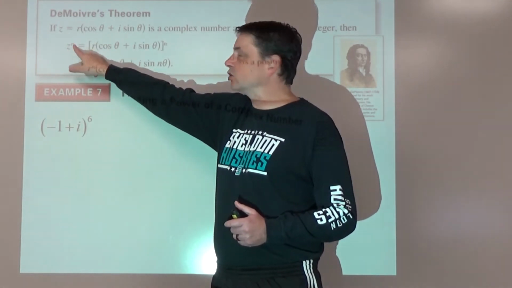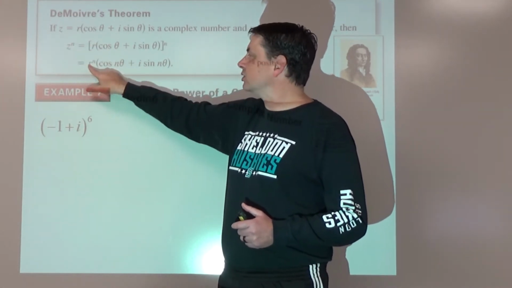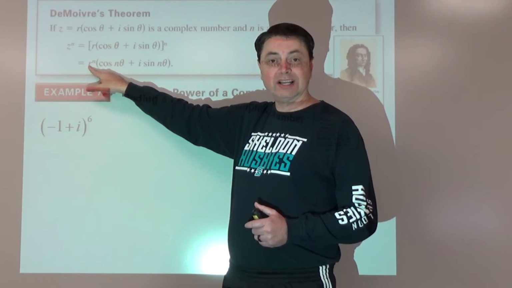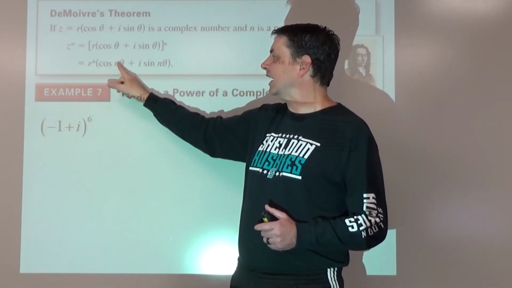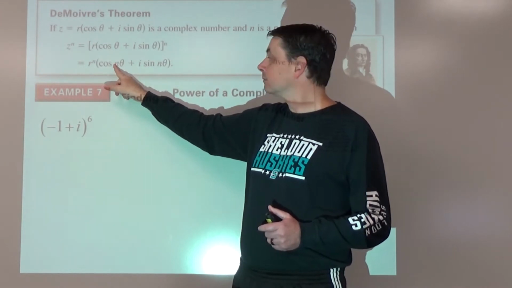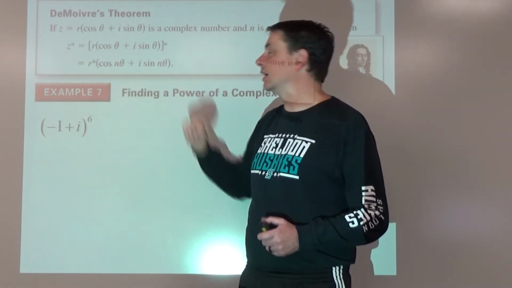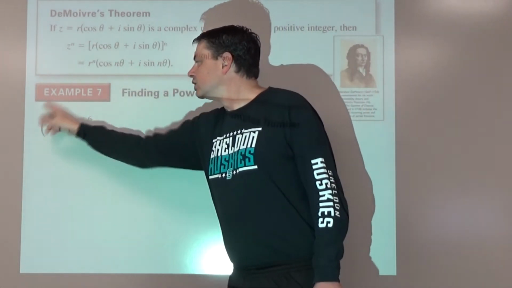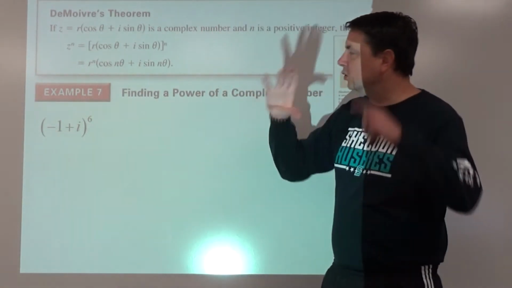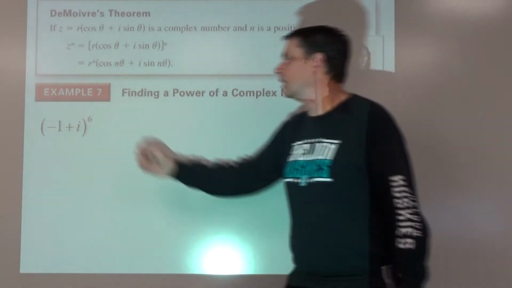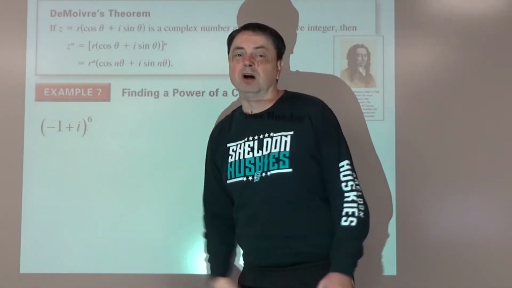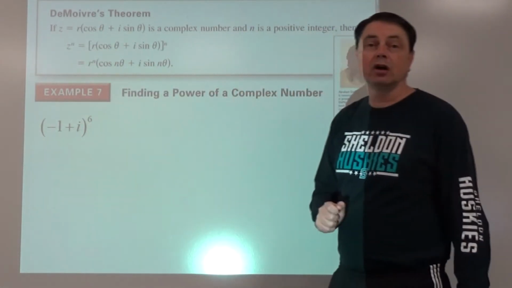De Moivre's theorem is much simpler, where it's saying that if I want to take a complex number z and raise it to a power of n, all I've got to do is raise its r value to the power of n and multiply it by cosine of the angle times n, plus i sine of the angle times n. So if we were doing this one, I definitely wouldn't want to have 6 factors and do all that multiplication. I would probably want to do it with de Moivre's theorem, starting with trig form.